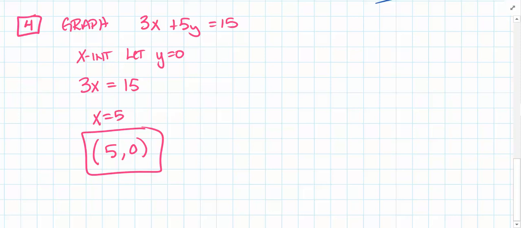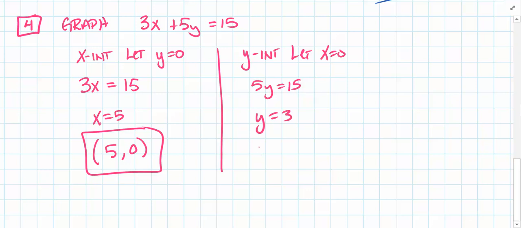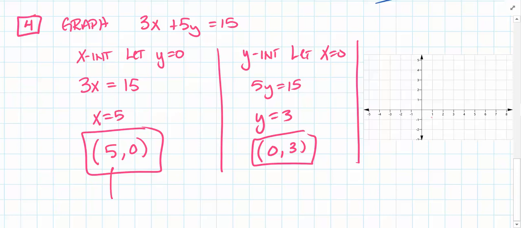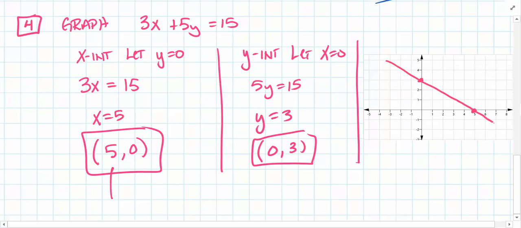Very good. So what's my next move going to be? To get the y-intercept, we're going to let x equal 0. So that means I have 5y is 15. So that means that y has to be 3. So therefore, I have the point 0, comma 3. So look at that. In no time at all, by using standard form, I have two very important points on this graph. I have 5, 0. So if I plot that, it'll go 5, comma 0. That's my x-intercept. Now the other one I have is 0, 3. So go up to 0, 3. There you go. That's all you need to sketch your line.